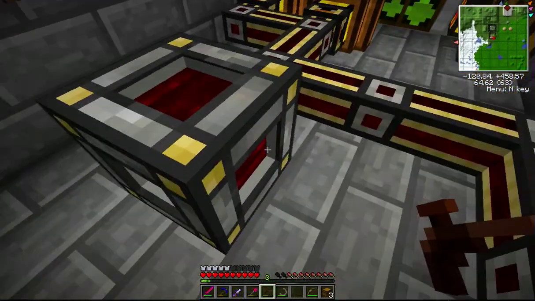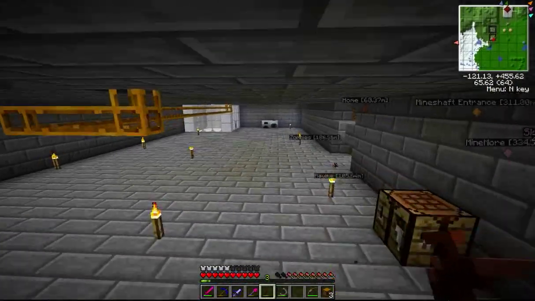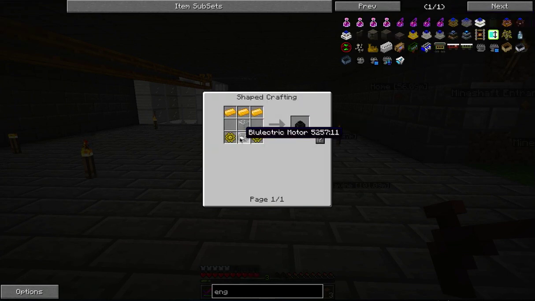Oh, I just had a great idea. I'm going to use this power to make one of these. How do you spell it? Engine. Can't spell anything. Where is it? This thing. I'm going to make one of these. I'll need my diamond draw plate still. But once I make one of these, I can use BuildCraft energy. Or wait. Oh no, that won't work. It's the other way around.